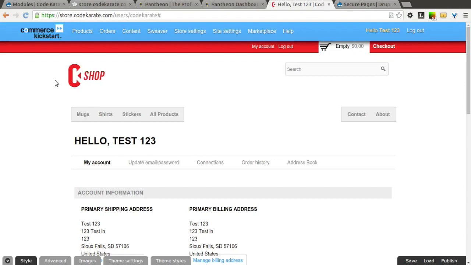In fact, on your development site, you definitely don't want to do it because you want to click the clear caches button often when you're adding new features. So leave that as is, but make sure you do go through these steps on your live site. That way you can actually start collecting money. It's going to perform a little faster for your users, and you can start bringing in and selling those products.